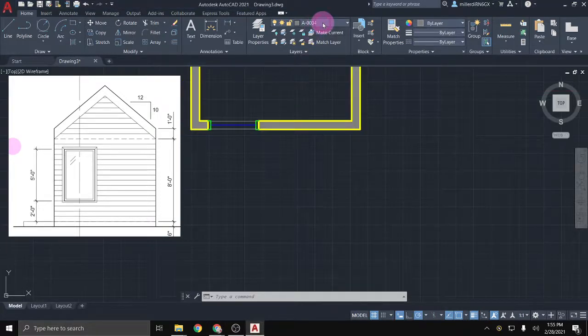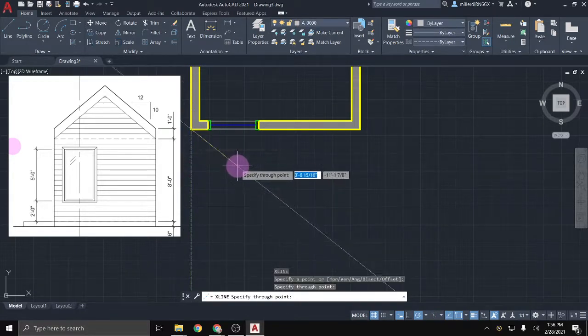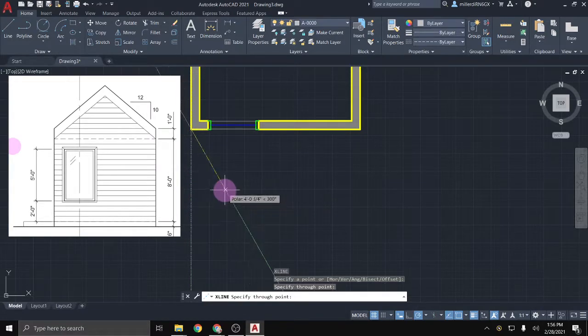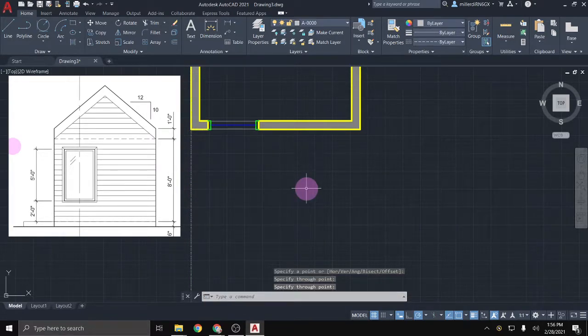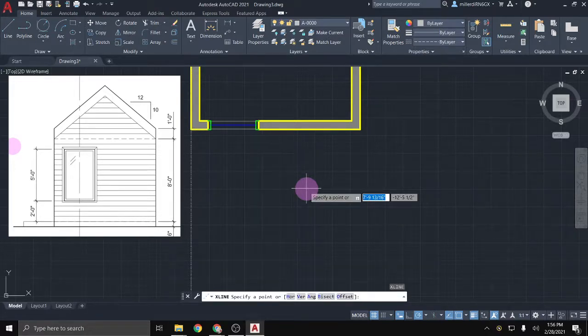Now I could switch my layer over to this A00, and I could use those construction lines that I spoke about last class. So again, and actually no, the picture isn't covering it. It's this button right here, or keyboard shortcut XL. And so I made sure I was in this guideline construction layer. And I could just draw guidelines down from that edge, escape to end the command. Because it was the very last command I used, if I just hit enter or space, it brings me right back into it.